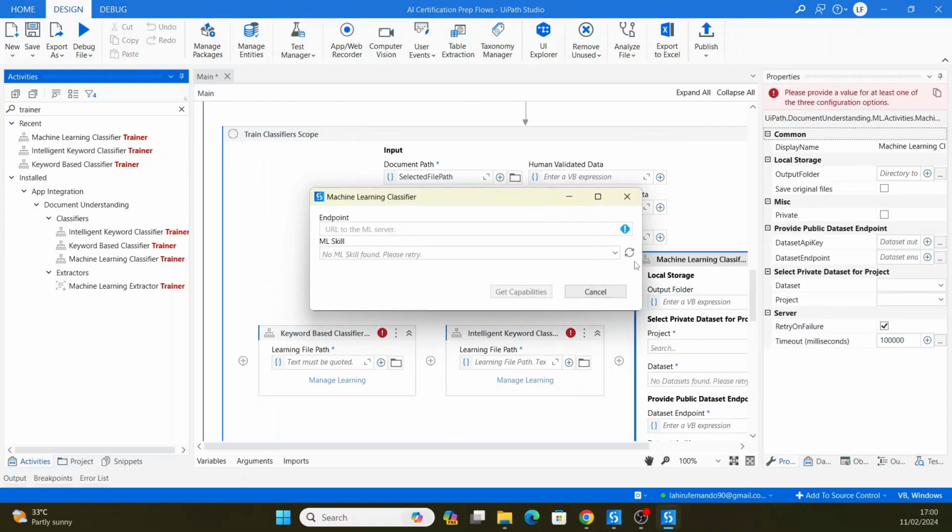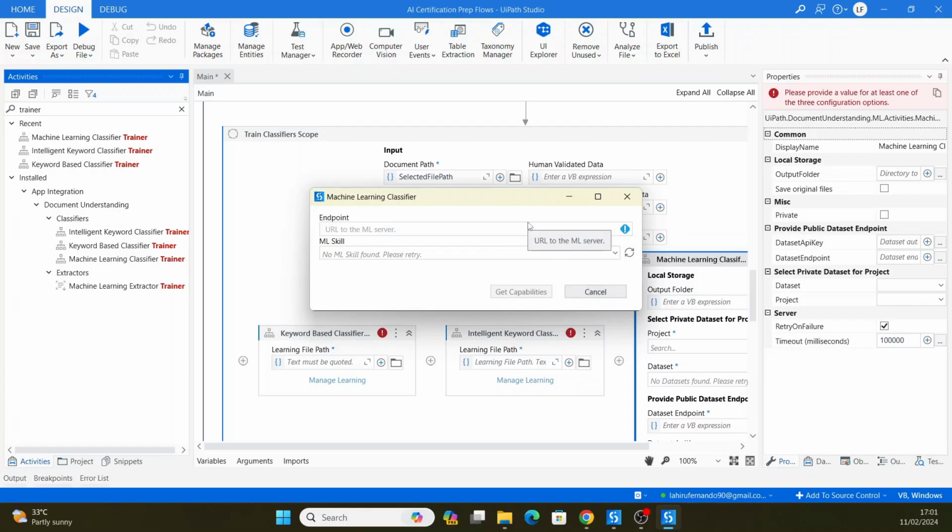I'm placing all three here just to show you something that you need to know. So as soon as you place the machine learning classifier, you can see it is asking either for an endpoint or an ML skill. This is because ML classification requires a model hosted in AI Center or in the Document Understanding service.